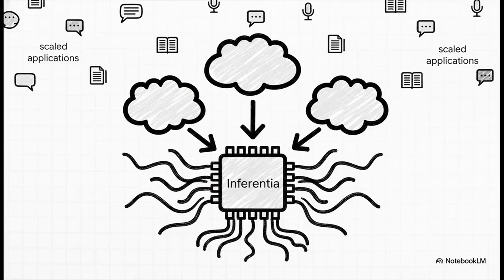So what's its sweet spot? Well, it's perfect for deploying those huge large language models that are powering all the generative AI we see today. If you're building an app using Llama or Falcon or Mistral, Inferentia is literally designed to make that affordable when you have tons of users.